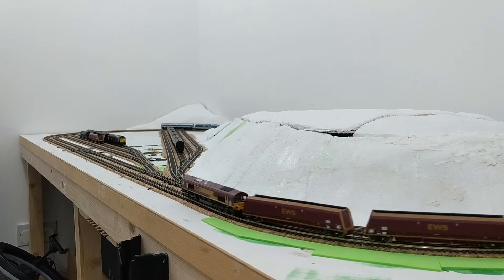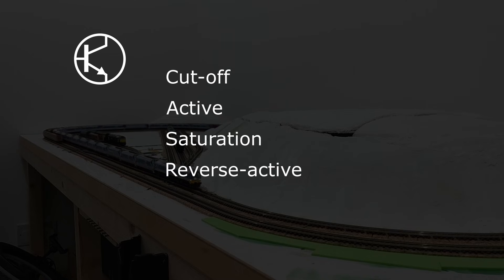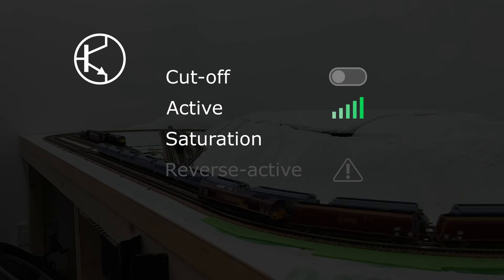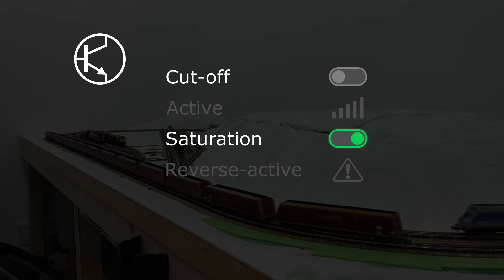Next, it was time to work out exactly what to do with the transistors, which took a lot of internet searching and article reading. The overall principles for bipolar junction transistors seem easy enough to understand. The transistor has four modes: cut-off, active, saturation, and reverse active. I pretty much ignored reverse active — they're not really supposed to be used in that mode. Cut-off means it acts like a switch that's off, active means it's acting as a signal amplifier, and saturation means it's acting like a switch that's on — which is what I need when I want the train's lights to be on.